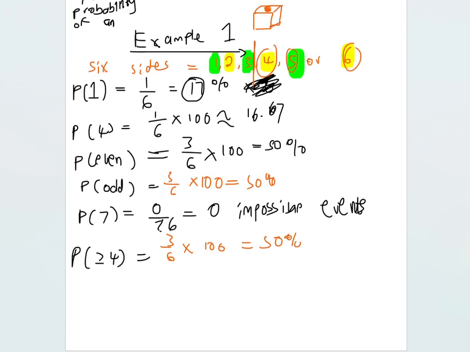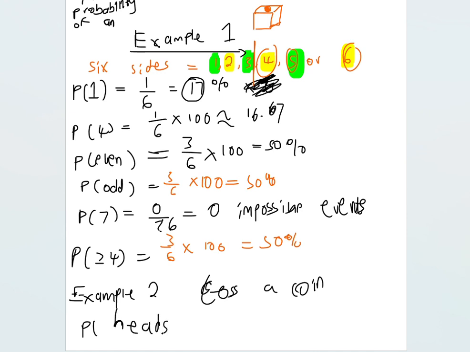So now this is one thing which I can leave with you, and we'll carry on with it in the second lesson, okay? So example 2, try doing this, okay? Tossing a coin and determine the probability of you getting a heads, okay, and the probability of you getting a heads and a tail, okay, and we'll see how we can do these things in the next lesson.